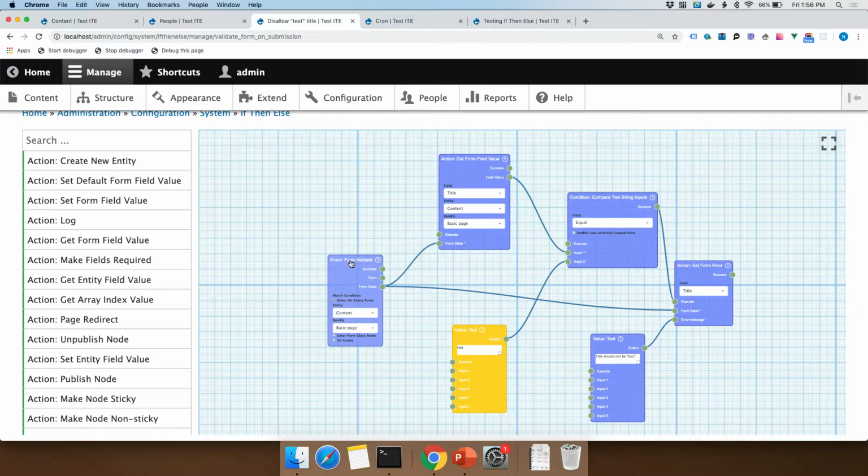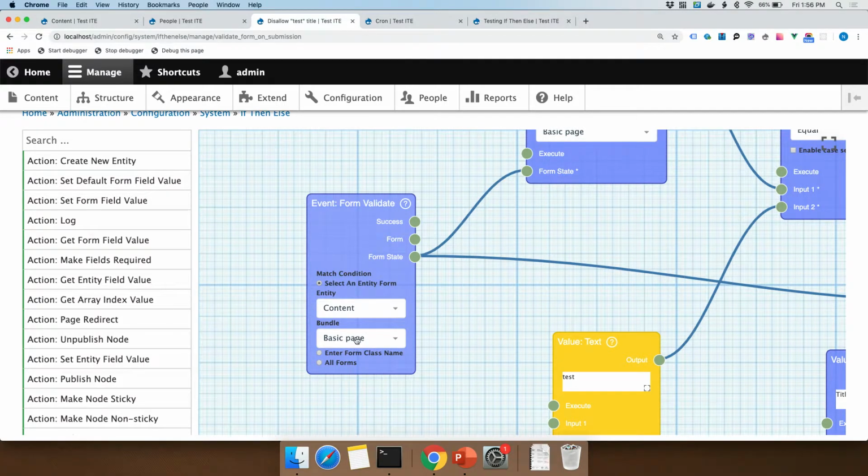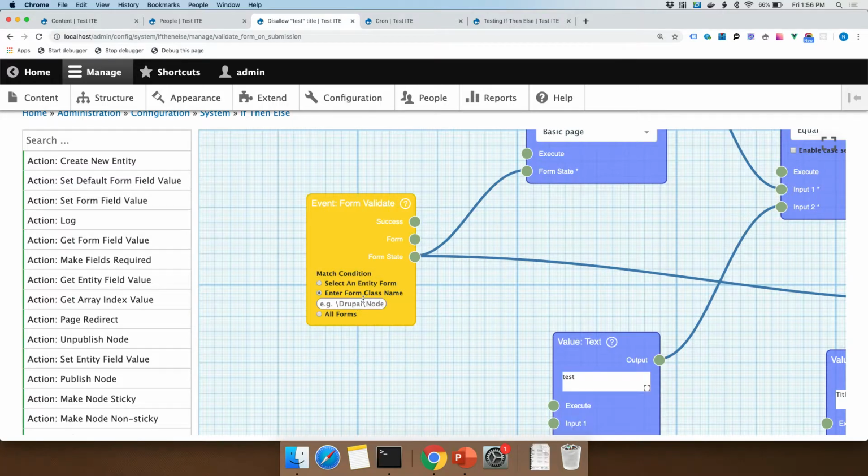Whenever the form is validated, we are filtering by the basic page add/edit form. You can either select an entity form, or give a class name of the form, or do it on all the forms. But here we just want a basic page edit form.